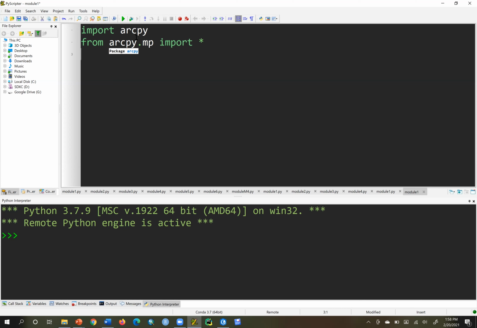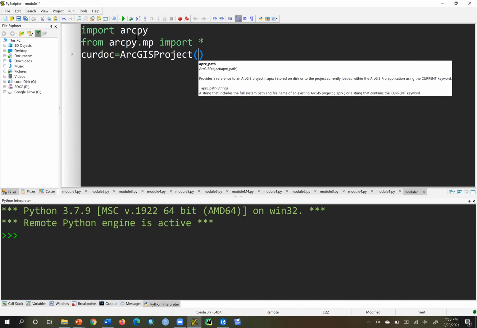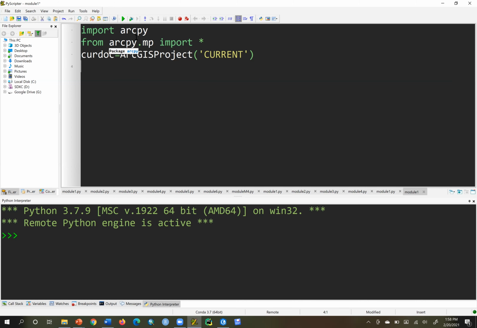So I'm going to use the current keyword to get the reference for the ArcGIS project. So I'll just call this curdoc, and that'll be equal to ArcGIS project. And then in the parentheses, I'll just put the keyword current, like so. So that will only work inside of ArcGIS.